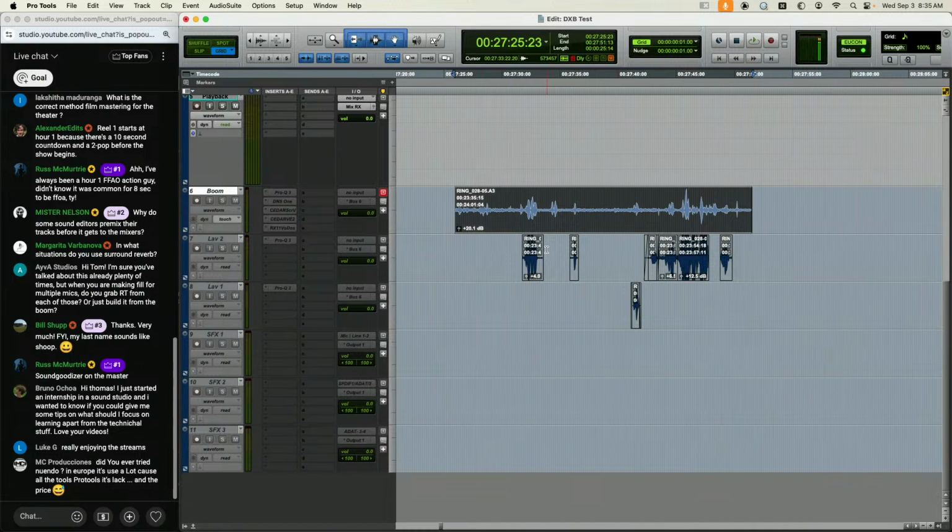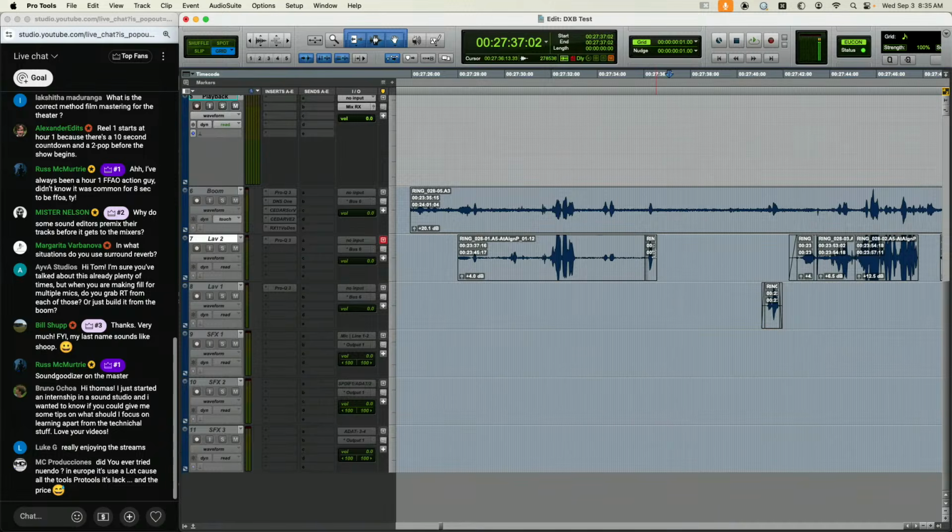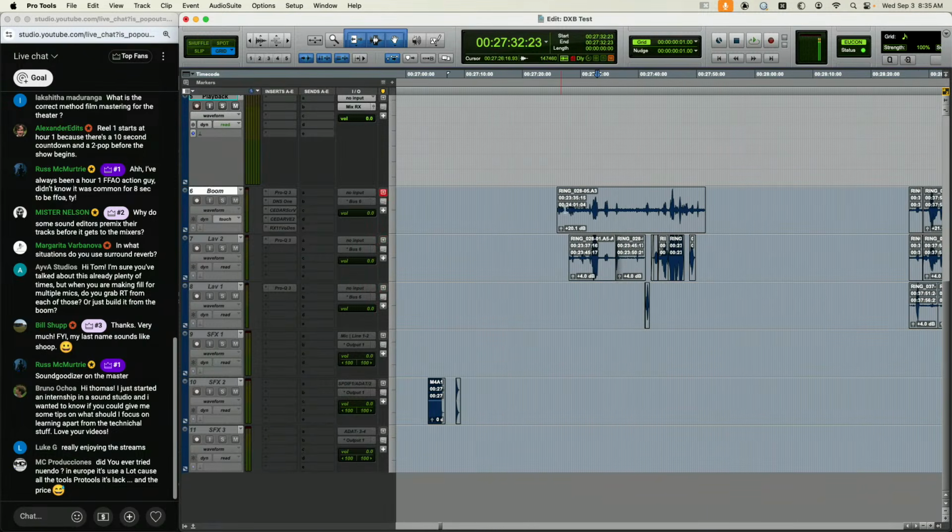So I like to fill things all the way through, even if it means keeping some schmutz in there, a little bit of dirt or grit. I prefer editing where I can solo the boom and it's good all the way through, and I can solo the lavs as a composite and they play all the way through with no gaps.